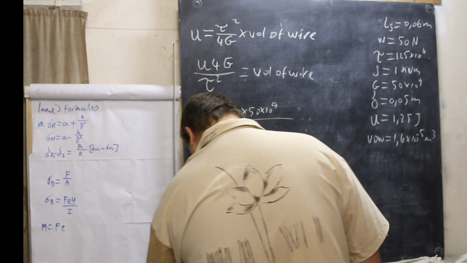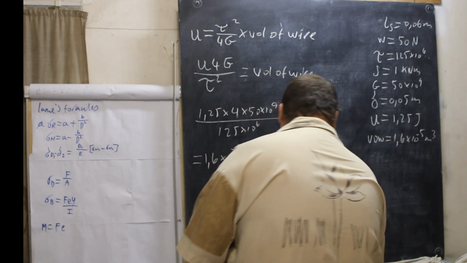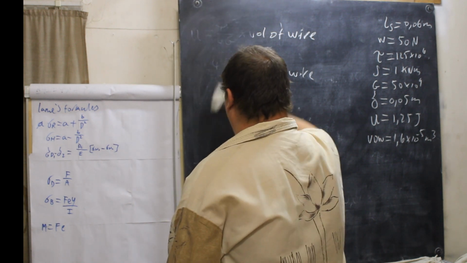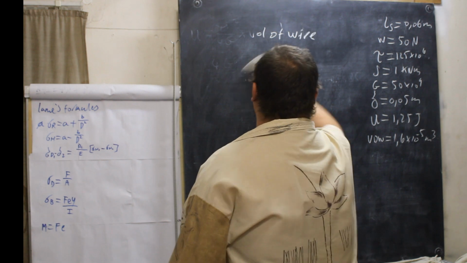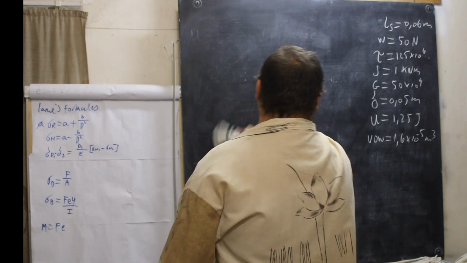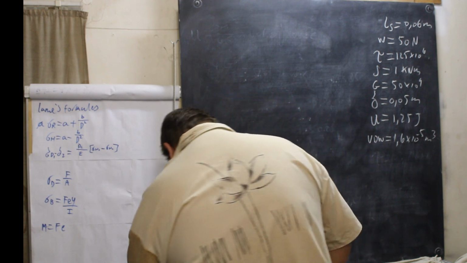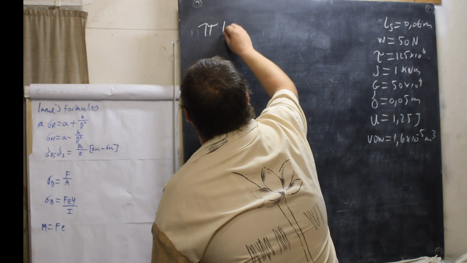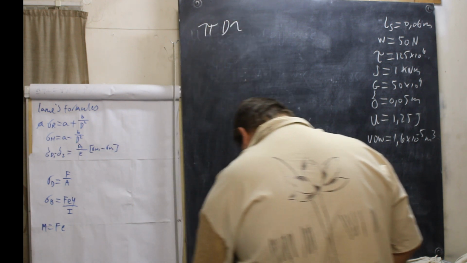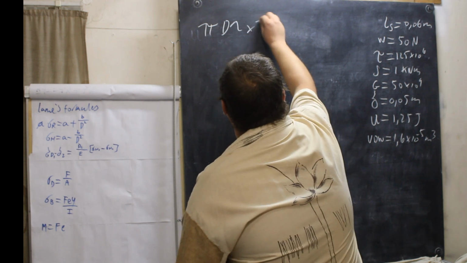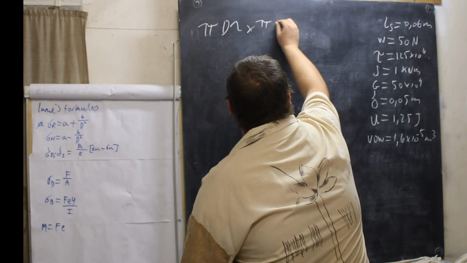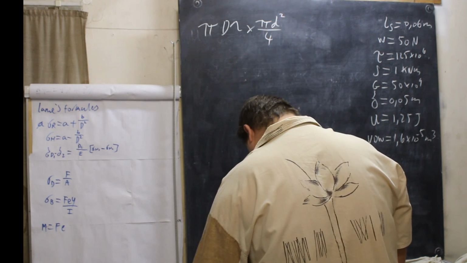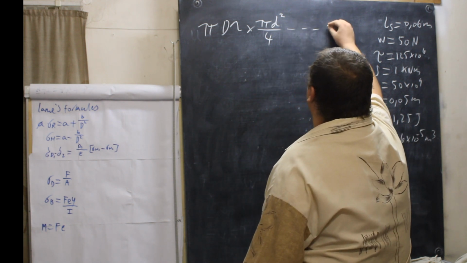So, next we're going to find the volume of the wire itself. So now the volume of the wire, that formula. We're given a different formula for the volume of the wire. And the volume of the wire's formula is pi dn, so times pi small d squared over 4. Now this is equation 1.